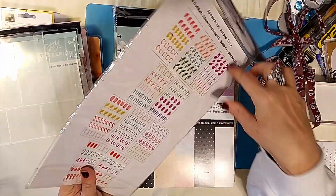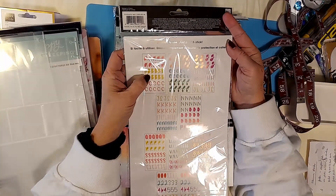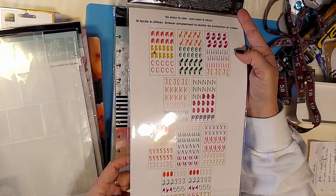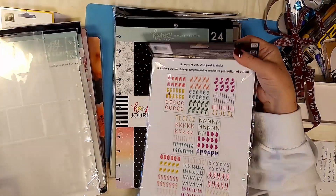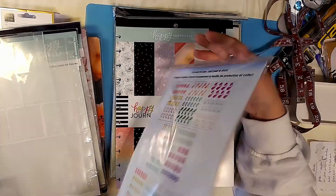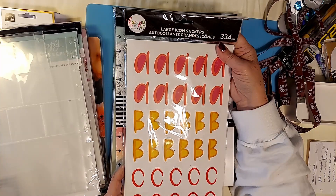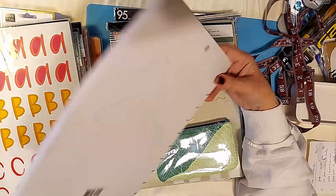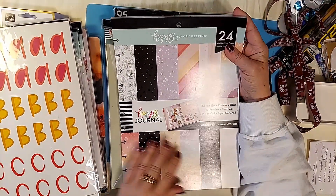For the big ones, you can also get lots of different alphabet stickers. This was out in 2020 — it's a peel-and-stick alphabet. You can tell what year things come out by looking at the UPC code on the back and the copyright date — copyright 2020. And there are 334 large icon stickers. Then Happy Planner came out in 2021 with a stack of papers that went with some of their decor for the year.